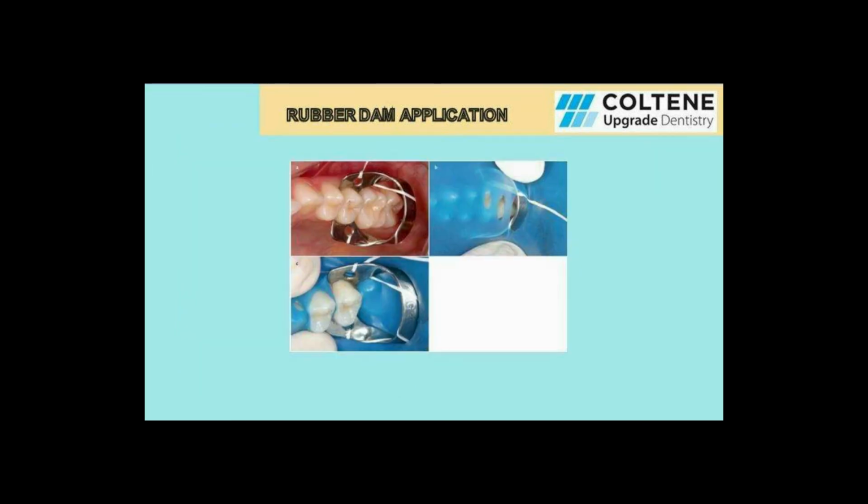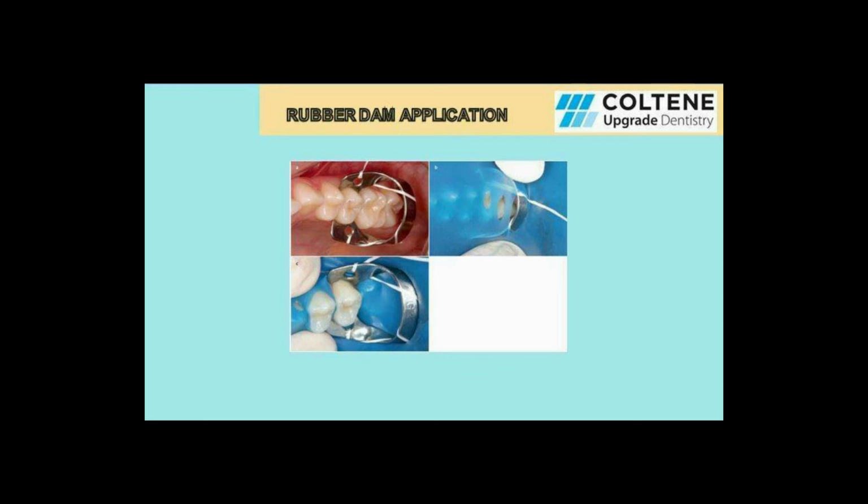Now the second way of applying rubber dam is to apply the rubber dam clamp first on the tooth and then apply the rubber dam sheet and the frame. But please note that this method is better when you are using wingless clamps because there are less chances of tearing the rubber dam sheet with this kind of application method. So the very first picture shows that the clamp has been placed on the tooth which was supposed to be clamped. Always remember that the bow should be placed distally, and there should always be a 4-point contact when you are putting a clamp over a tooth.